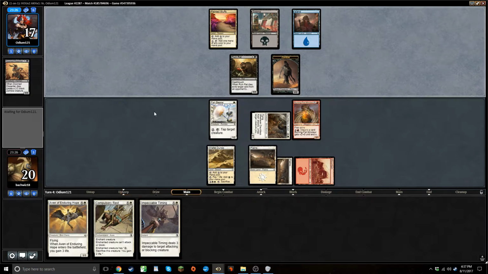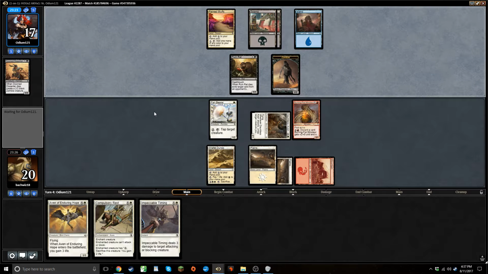Another land would be good, and drop this Aven. But if we don't draw land, it means we drew a spell, which would also be acceptable.